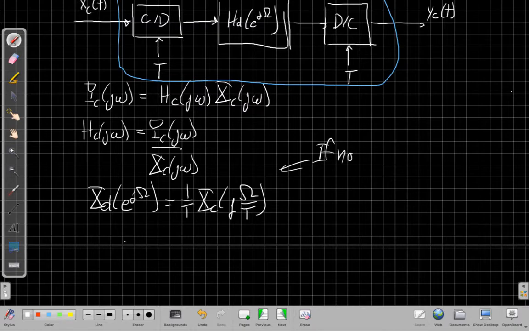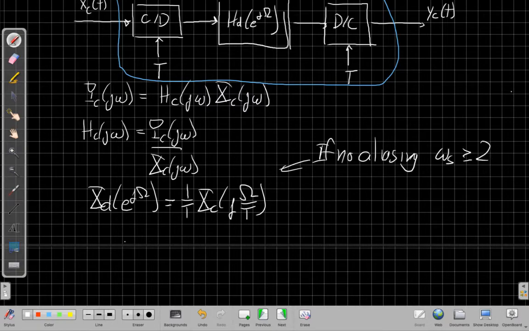If there's no aliasing, which is saying ωs is at least two times the highest frequency, the maximum frequency, and that this holds between minus π and π in discrete time.